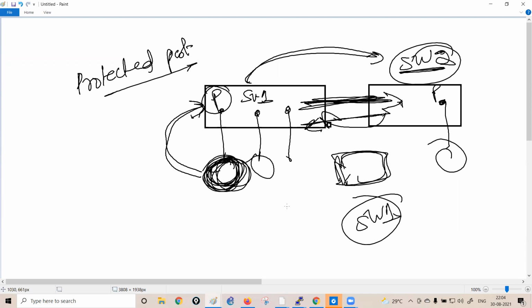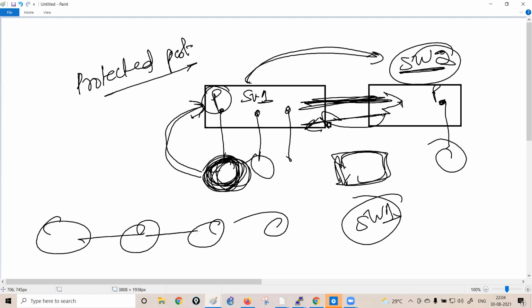In case those switches are in a stack, what will be the concept? See, stacking means both the switches are going to work as a single logical entity, right? So the protected feature will work. But again, when I talk about multiple access switches in your network, then this concept fails. The protected feature will not work there. Okay, got it.